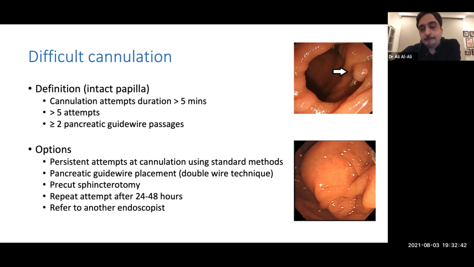And this is maybe an option if the patient is stable, they can wait, but sometimes they have cholangitis, they're sick, this may not be an option. And again, it's very important. Sometimes it's best, if you fail the first time, to ask another, more experienced endoscopist to perform the next ERCP or even to help during the same procedure. So again, it is very important for us as endoscopists to ask for help when it's needed.